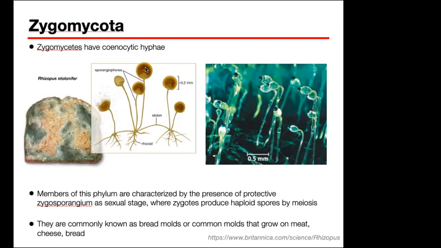So these zygospores right here, or yung ating zygosporangium in some textbooks, can be germinated to other places and can form a new organism. So more commonly known siya as bread molds, no? They can grow on meat, on cheese, in bread, and another example for this is Rhizopus stolonifer. What I like about this is para siyang si Bellsprout na Pokemon. I know this is not Rhizopus. This is Rhizopus stolonifer, yung ating common bread mold.